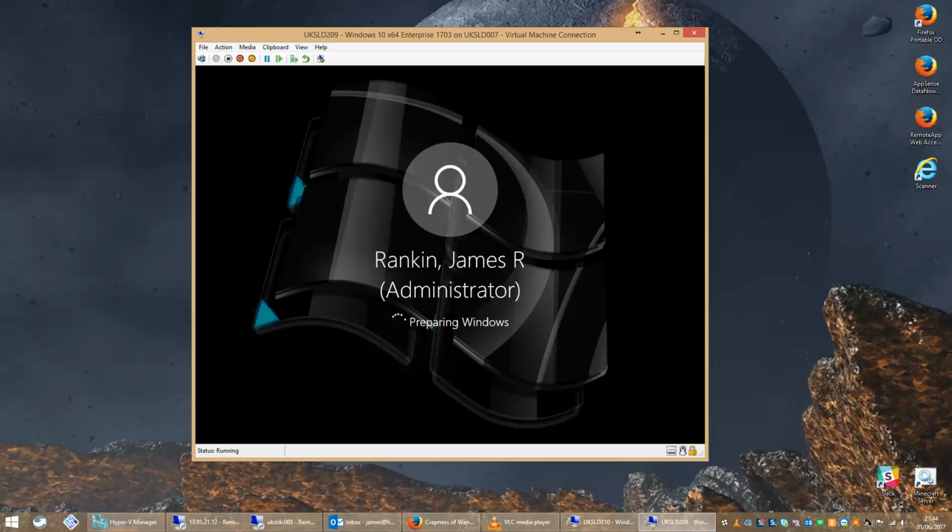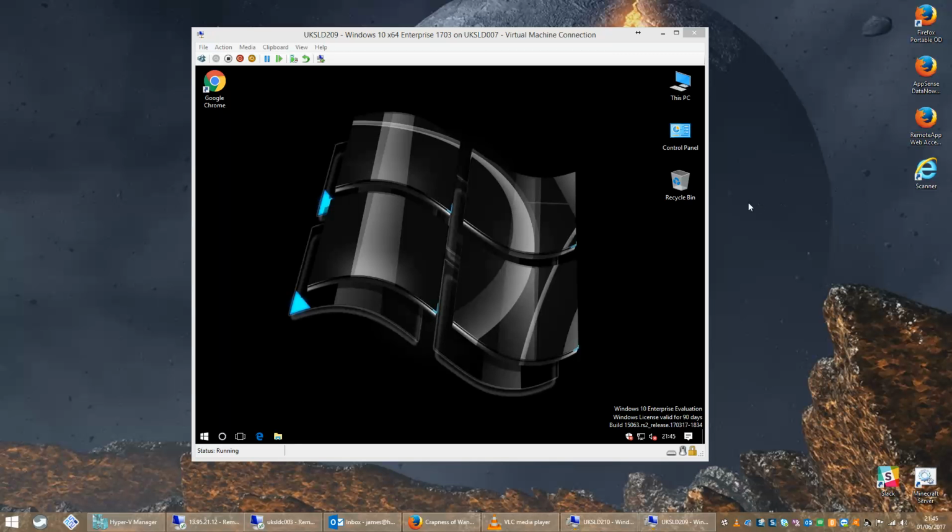The changes that we made in that profile when we logged on in audit mode should be reflected into this user when we log on, and then we will actually take the default user profile and copy that out to a network share. So as you can see, we've logged in and we have the small icons on the taskbar. We have our icons across here.